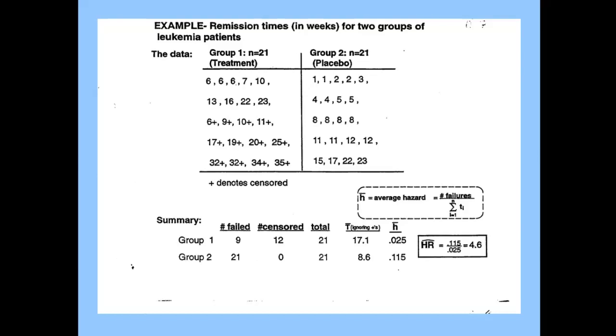Well, we got a point estimate of the effect. We got a hazard ratio of 4.6. What don't we have? We don't have, and we can get it, but we don't have it right now, whether it's statistically significant. So that's another thing we want to do. We want to get the point estimate, and we want to decide whether it's statistically significant from 1, the null value of 1. That's the hazard ratio null value. We don't have that here. We'll learn about how to do that, okay?